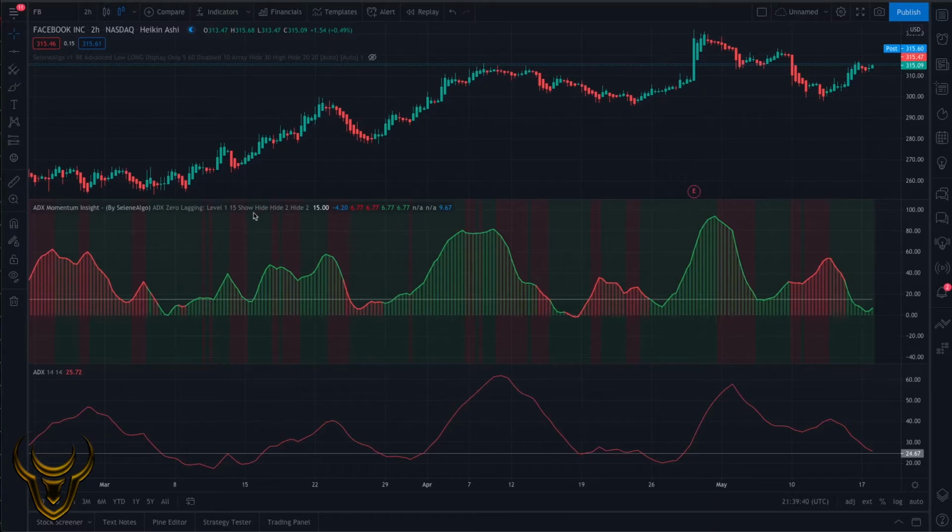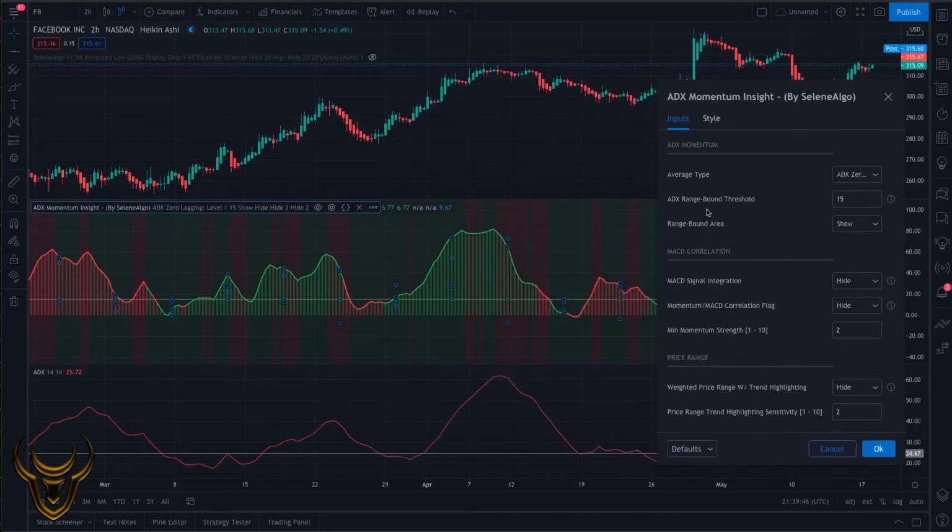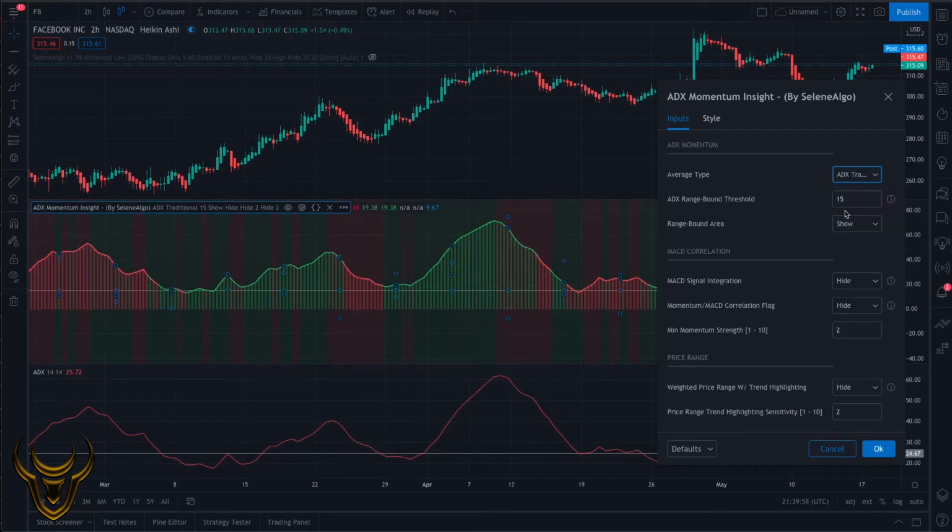All right, for the next feature, we're going to dive in. Pull it up really quick. All right, so a couple things to go over. First, I'll just show you really quick this range bound area. Like I said previously, on traditional ADX, you typically want to hover right around 20, 25. You can see I added a few informational pieces just to give you a few tips on how you interpret certain things or advice on how to set certain features. So generally ADX traditional is between 20 or 25, and you can set this area, 20, 25, etc.